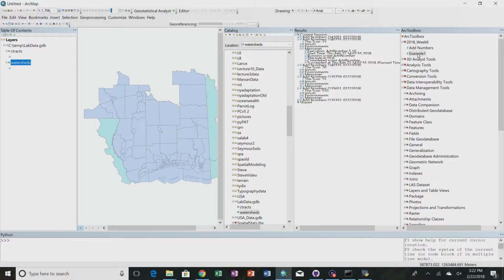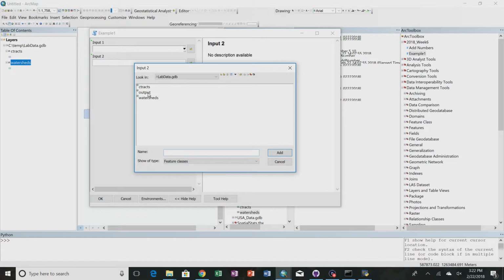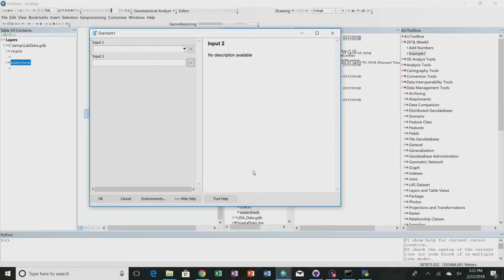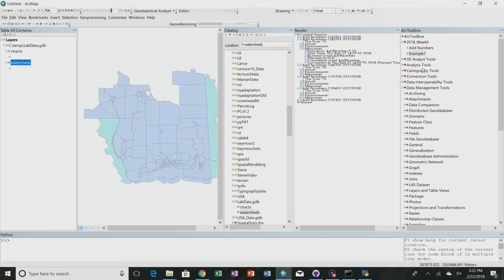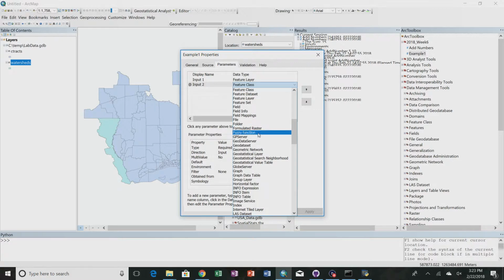I get the drop down, I can choose from the loaded layers, okay? But when it's a feature class, I can't choose from the loaded layers. I have to go choose it on disk. So that's really the only difference between a feature layer and a feature class. All right, so now if I go back to properties, I'm back where you were. I'm going to change this to feature layer for that reason that I just stated before.